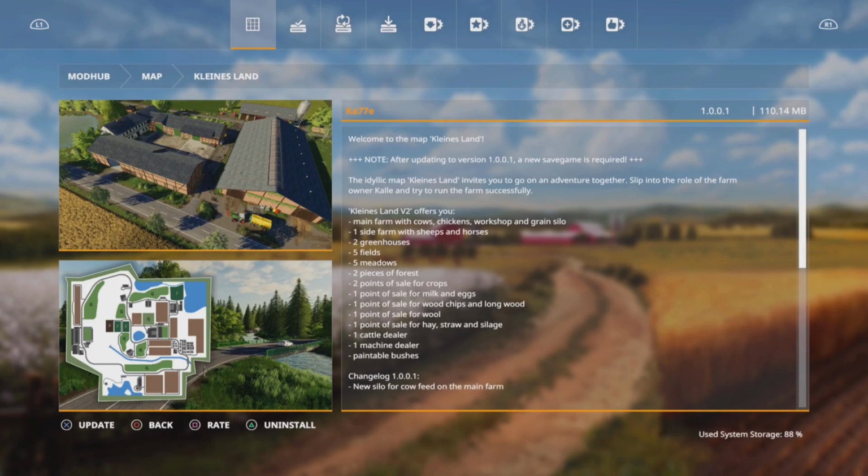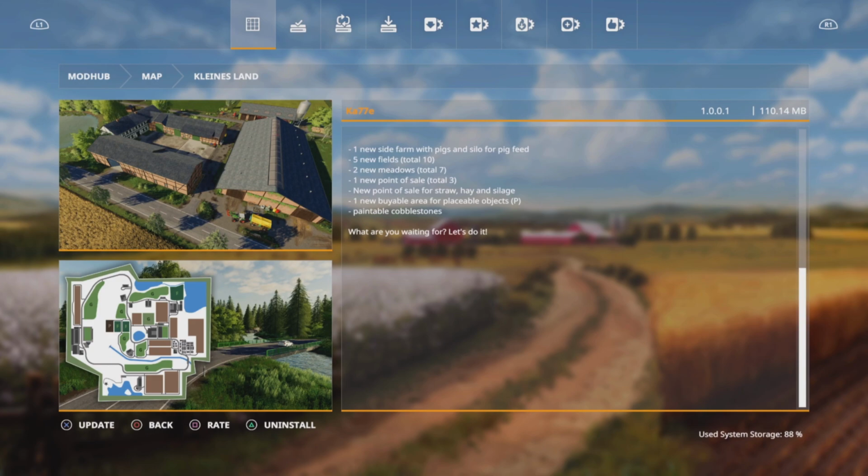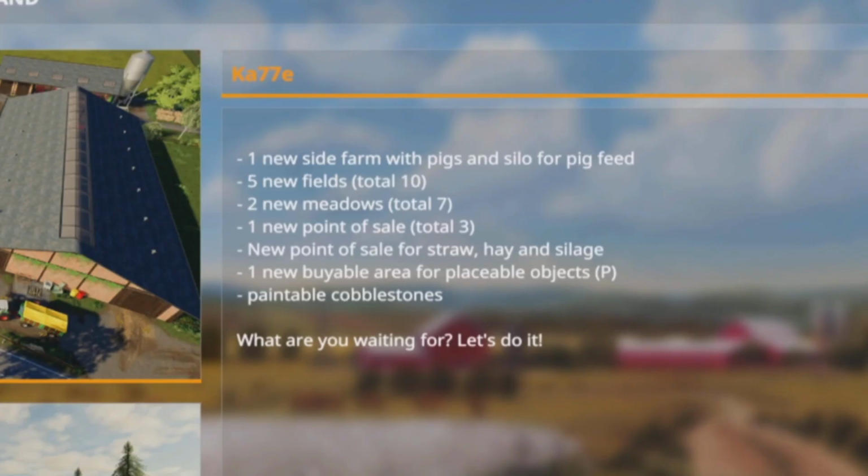So that sounds quite interesting already. Obviously something for TMR, I would have thought, at the main farm for the cows. And then on the next page it says one new side farm with pigs and silo for pig feed. So again, you can have something for the pigs there. So obviously the original map hasn't got pigs, but the new update has.